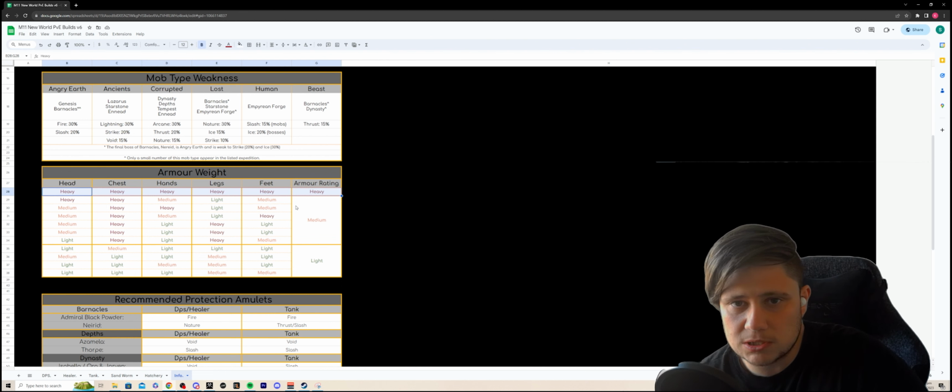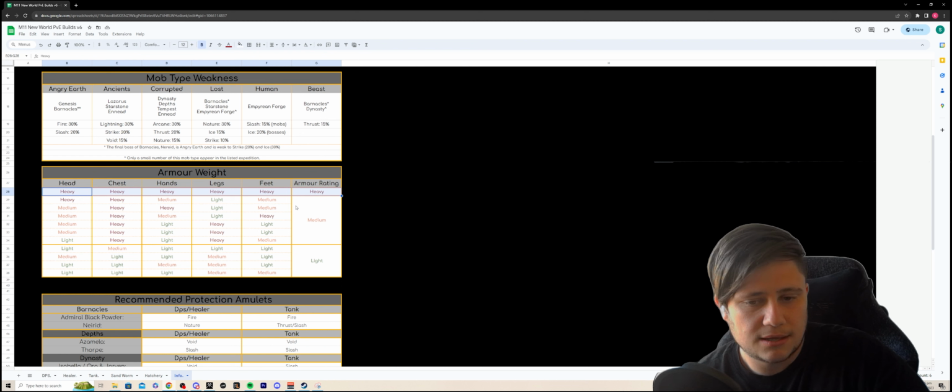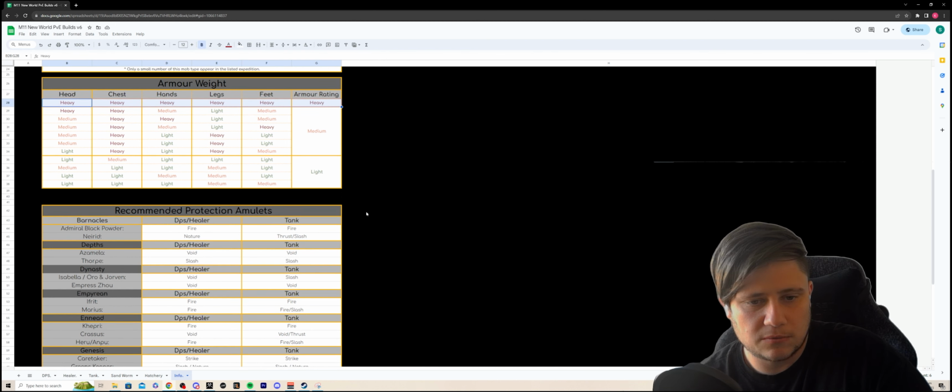Sometimes in the end of Barnacles I'll switch to a Siren set because it's for Angry Earth Ward with Elemental Aversion, and that pushes me into medium situations like that. Don't tend to go down that route.